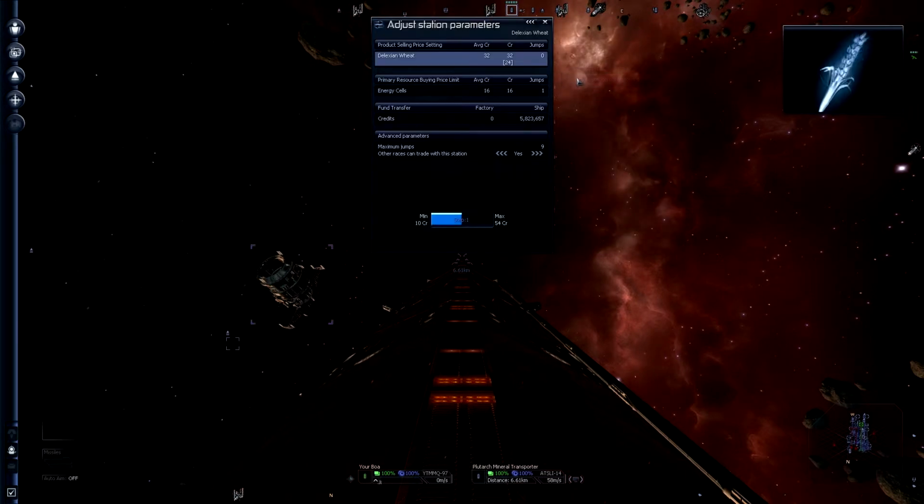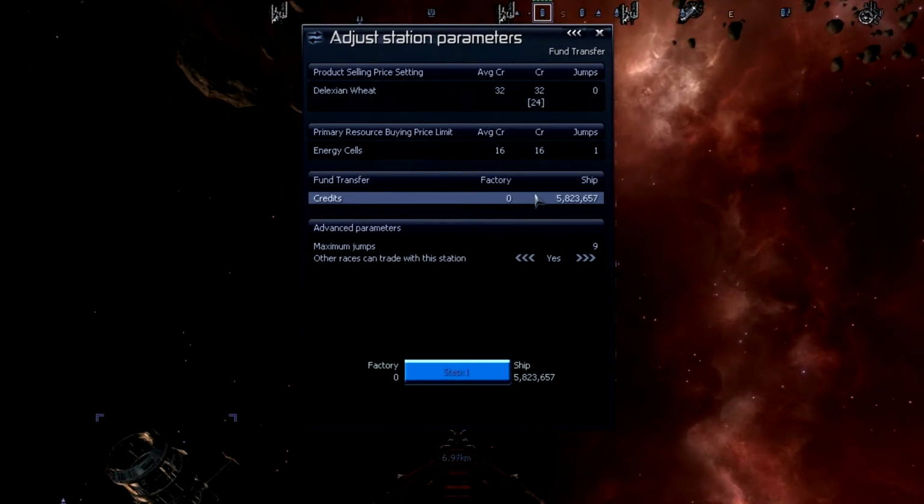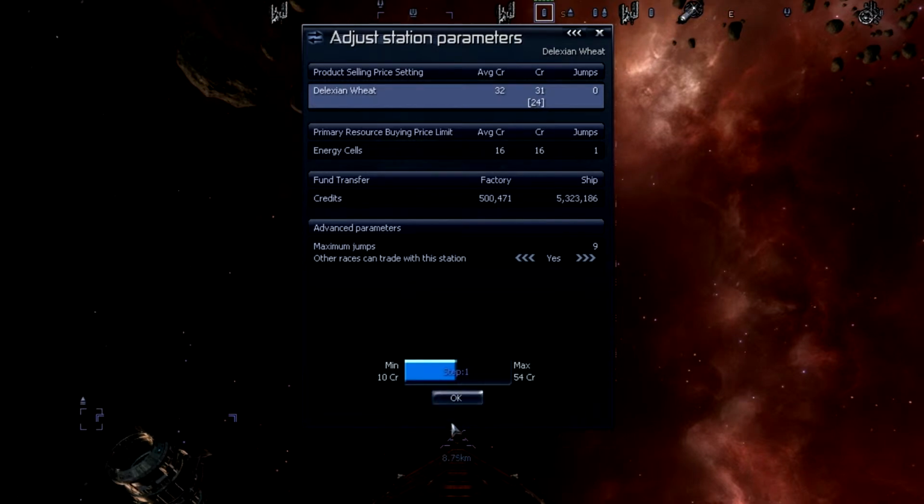So we can go to adjust station parameters. First of all, we need to transfer some credits, because the station itself needs to be able to buy resources, and if it can't do that, we can't really get it started, right? So I'm going to give it, well, we can always adjust it, but I'm going to give it 1 million. Maybe 500,000 is already fine. So it will buy energy cells for the average price, and it will sell the Delexian wheat at the moment also for the average price. I am going to put this one down, maybe it helps with NPC players wanting to go to this station to buy the Delexian wheat that we are producing.